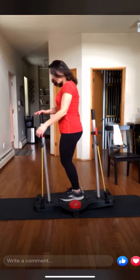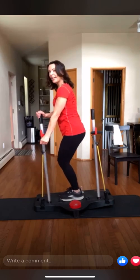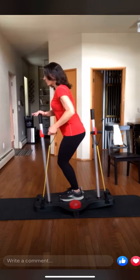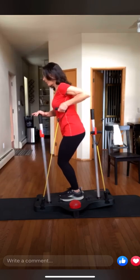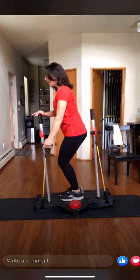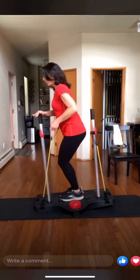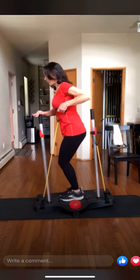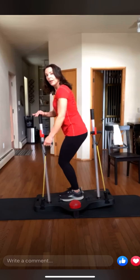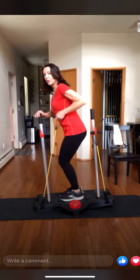Now what you're going to do is grab that handle, hinge forward slightly, and go into that one-arm row. So I'm keeping the shoulders square to the floor. Exhale back, exhale up. And if this is too easy, you know you have to upgrade to the next level of bands, right?